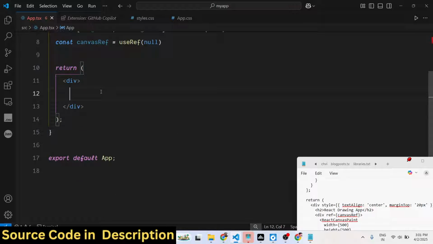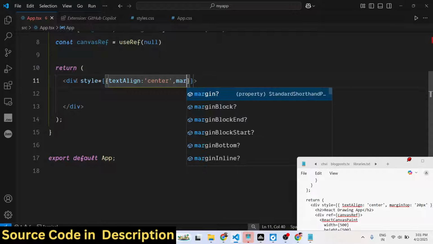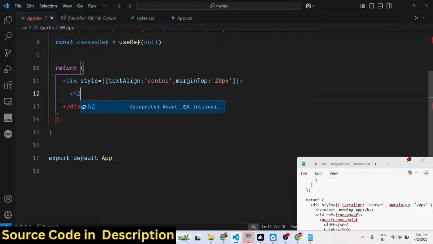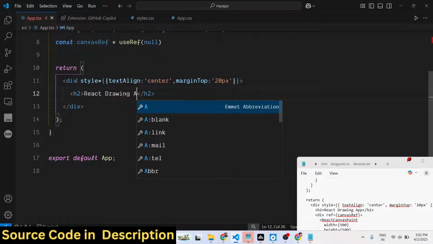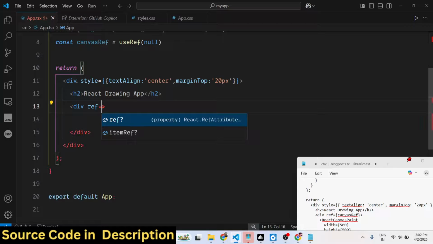Now coming back to the JSX, we need to align everything in the center position. So here we will set text align to center, and we will just give it a margin top of 20 pixels, and inside this we will actually have a React drawing app, and here we will allow the user to draw something in the canvas.